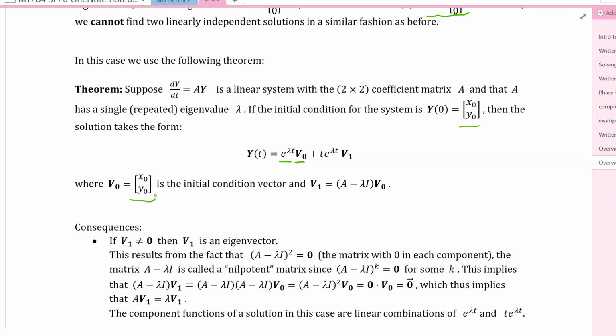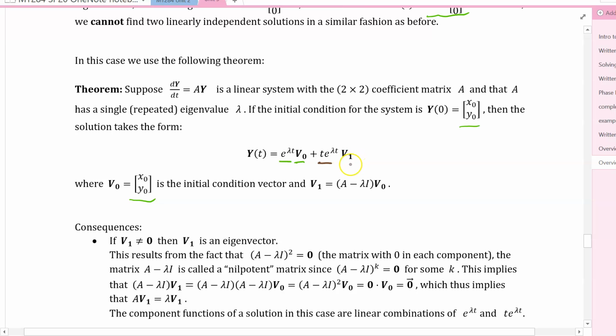And plus, now this is where something new comes in. We get t times e to the lambda t. In the previous cases, we only either had e to the lambda t, or e to the at times cosine or sine of bt, or maybe some constant terms that we saw in case 3. Case 4, we're introducing the last type, which is going to be some solutions that have polynomials. In this case, t is going to be our highest degree times e to a power. And that's going to be part of our components.